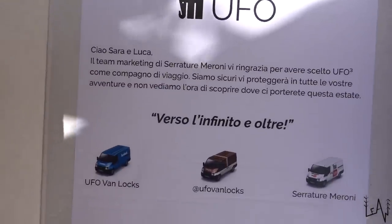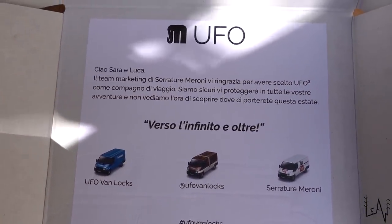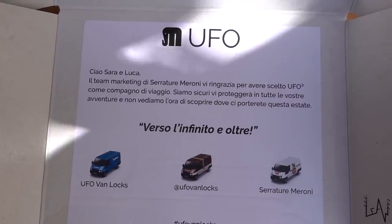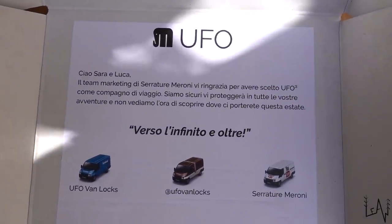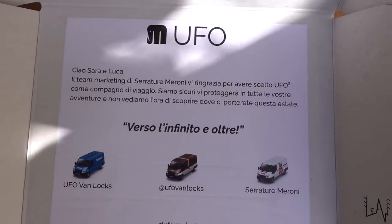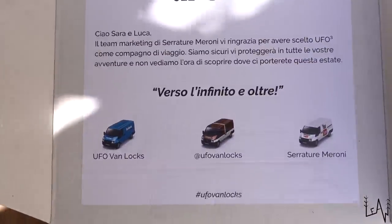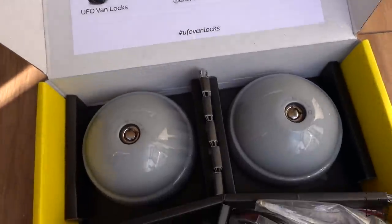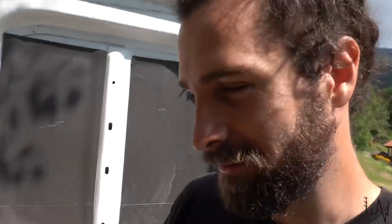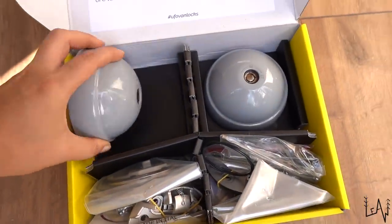So nice! They say hi, Sara and Luca, the marketing team of Serrature Meroni is happy that we chose UFO van locks for our travels in Italy, and they are sure that these two locks will keep us safe during the summer in Italy. And they can't wait to see where we will bring them. And I can't wait to install them. Verso l'infinito e oltre. Yes.